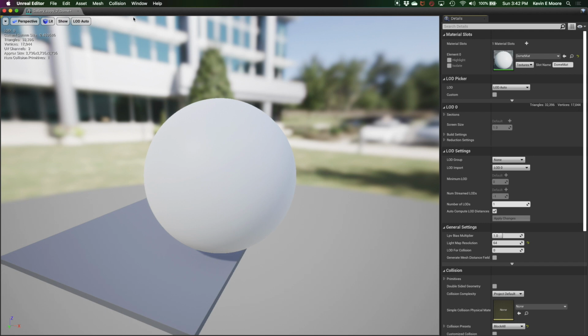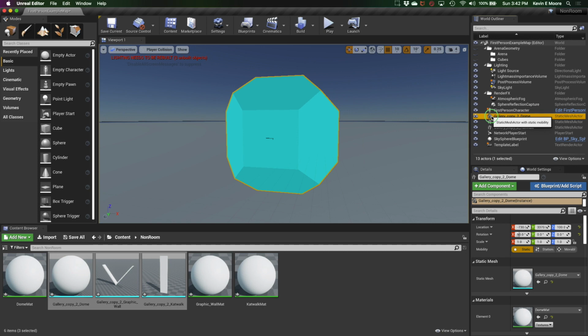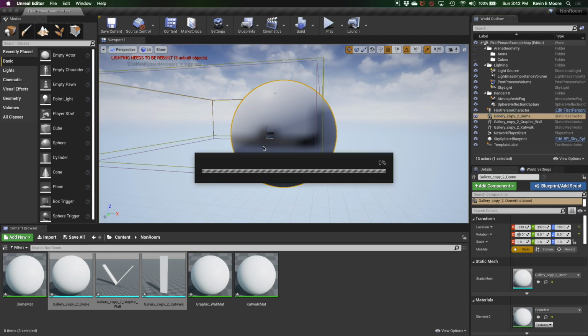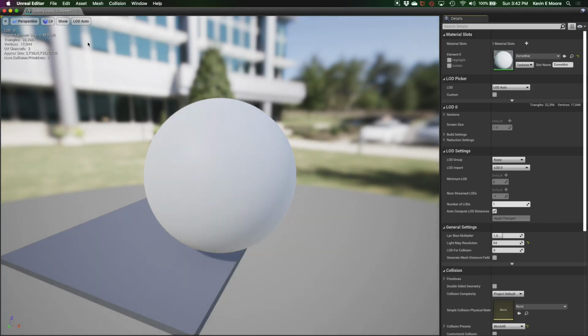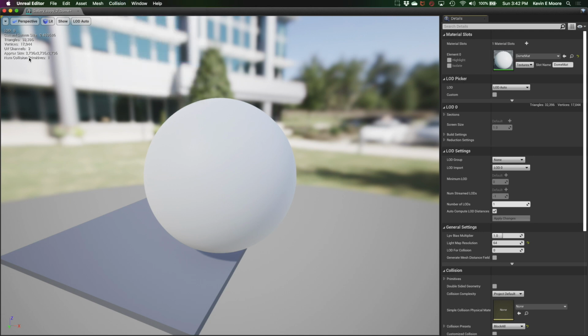Sorry. Let's change it from player collision to lit here. Let's right click and edit gallery copy. And then go to collision, remove collision, because you see it says there's one right there. So we want to remove that collision.